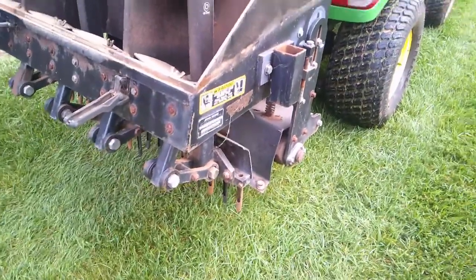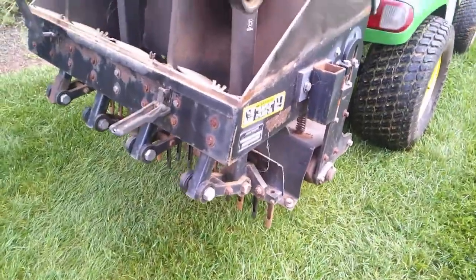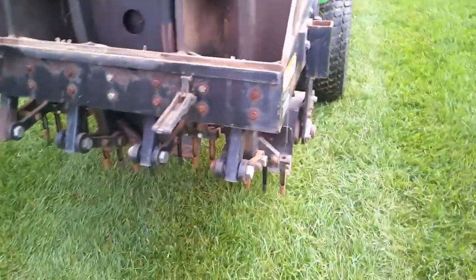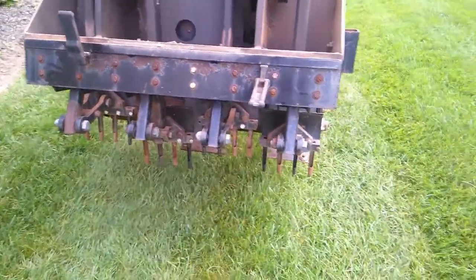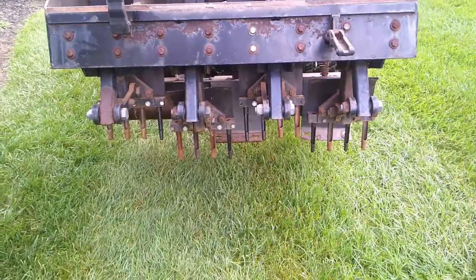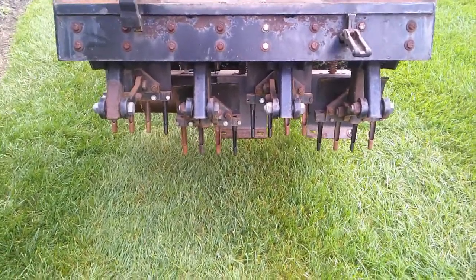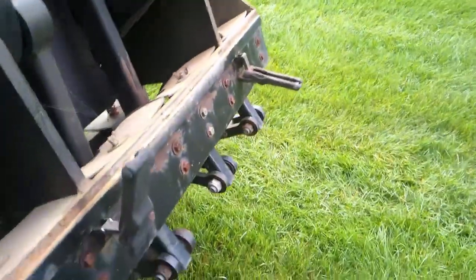If you've never used a professional turf aerator like this, be prepared to buy a lot of tines. They're between $8 and $12 a piece, depending on what you're using. And somebody's gonna notice, I got mismatched tines here. I screwed up when I ordered them. So, soft soil breaks a lot of tines.